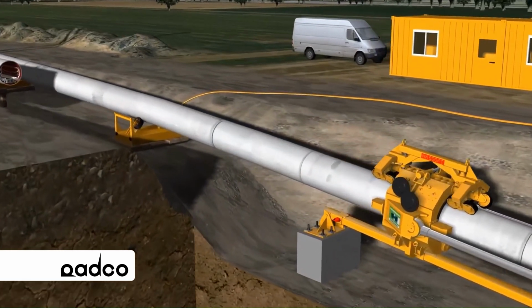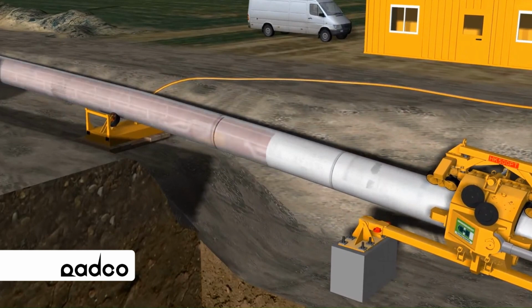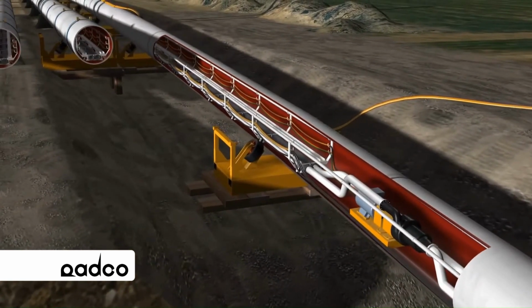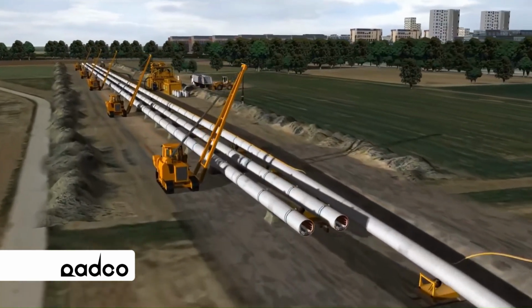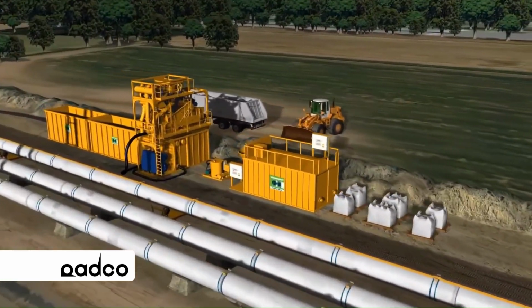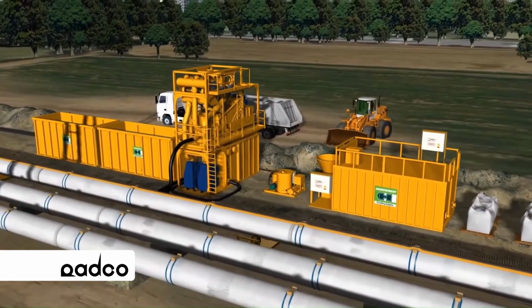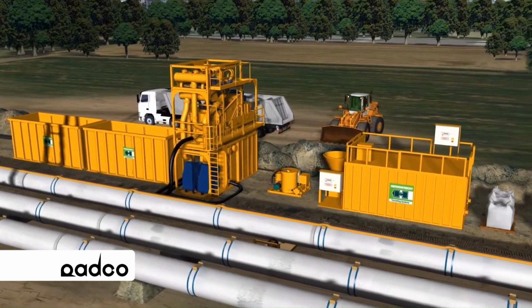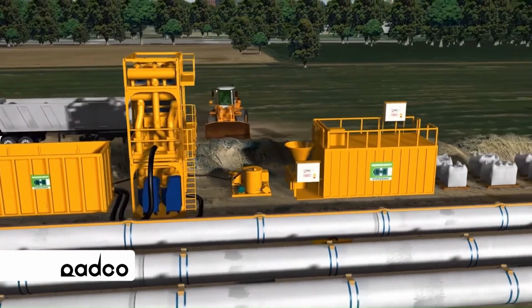The feed and slurry lines, as well as the bentonite lubrication lines, are installed inside the pipeline on rolling support structures. The separation plant is located at a position halfway along the stringed pipe section and is connected over flexible hoses with the slurry lines inside the pipeline. The bentonite lubrication pump is placed beside the separation plant.